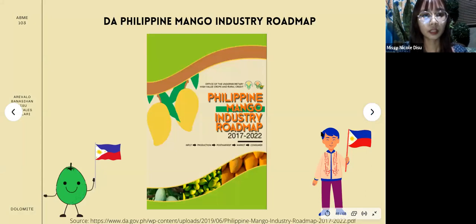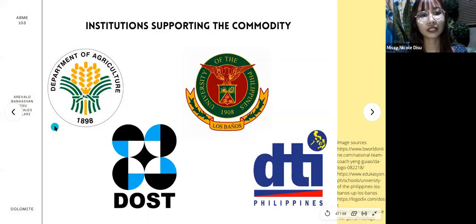For trade, the Department of Trade and Industry supports the growers in channeling their products in the market. In Mindanao, the United Mindanao Fresh Mango Producer Council was established to create policies that will ensure meeting the standards needed for the mangoes to be exported to Japan. While the One Mindanao Mango Industry Council was established to carry and unite the hopes and dreams of mango producers in the region. The only problem is that there is no separate association that handles the mango commodity in the Philippines as its sole priority on a national level.